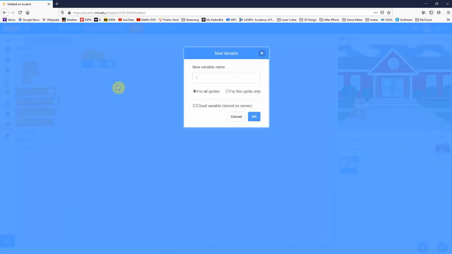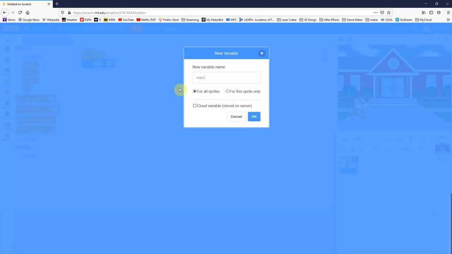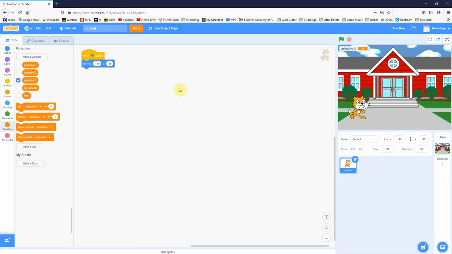I'm going to make another variable and call this adjective 2, click OK, and uncheck it. If I start going too fast, just hit the pause button or stop the video and you can restart it. Make a variable, adjective 3. Spelling doesn't really matter on this. Again, I don't need to see it, so I'm going to uncheck it. So I've got my 3 adjectives.